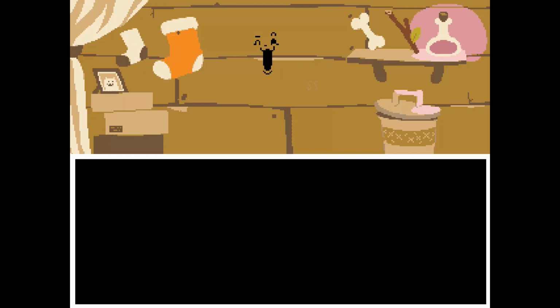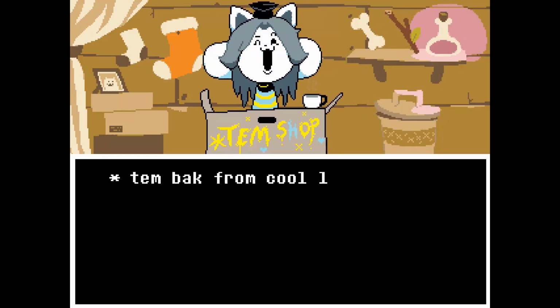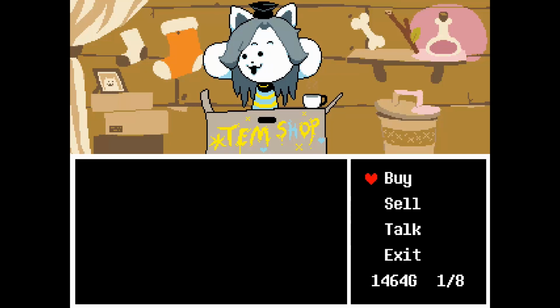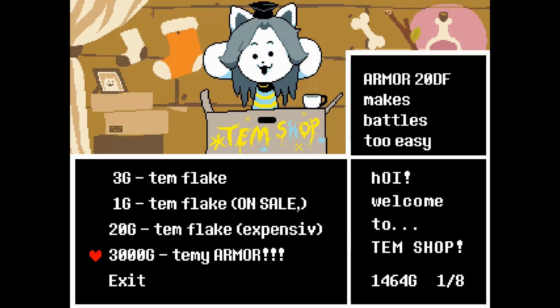I think you forgot your face. That little hat. Tem back from college. Tem learned many things. Learned to sell new items, yeah! Okay. What is that new item? Temmie armor! Okay, makes battles too easy. That is a lot more than I can afford right now.